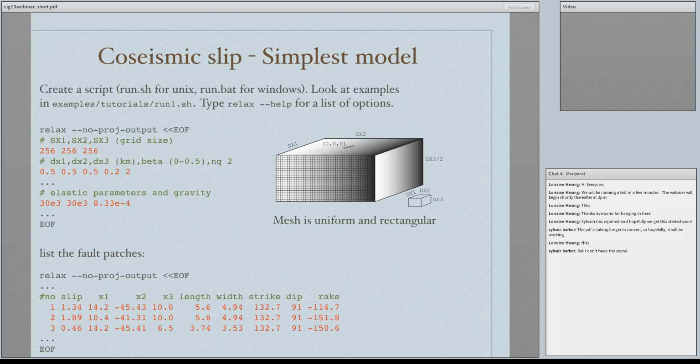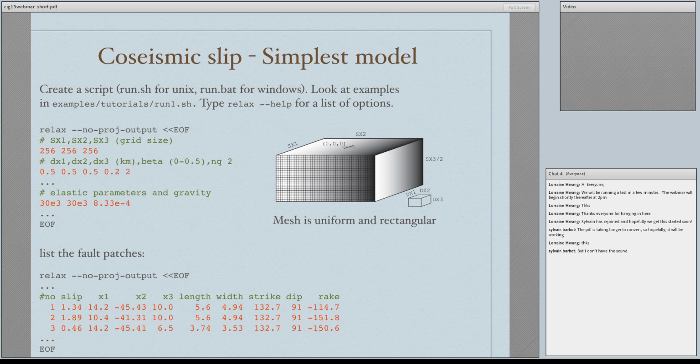And then you need to set up the constitutive parameters. Relax assumes homogeneous elasticity, so you have to describe the Lamé parameters, lambda and mu, lambda and the rigidity. In this example, I've put 30,000 megapascal, so 30 gigapascal, for the Lamé parameters.